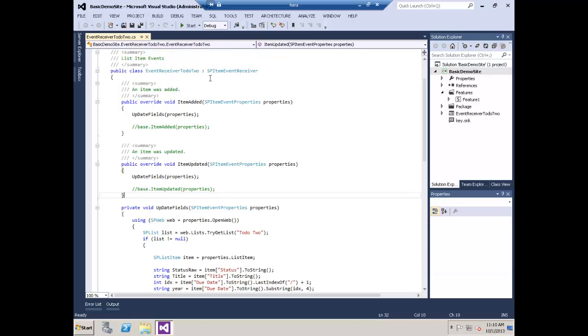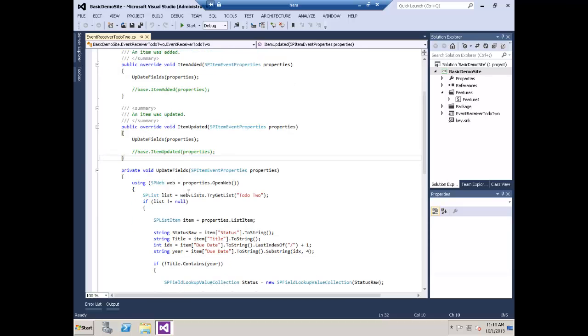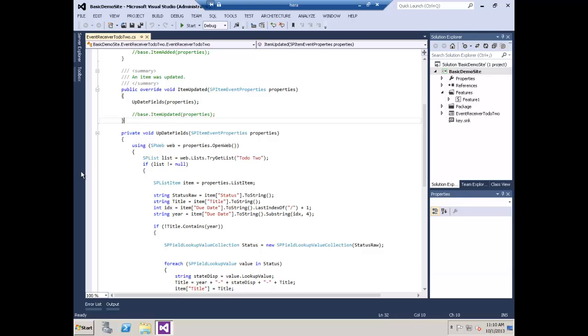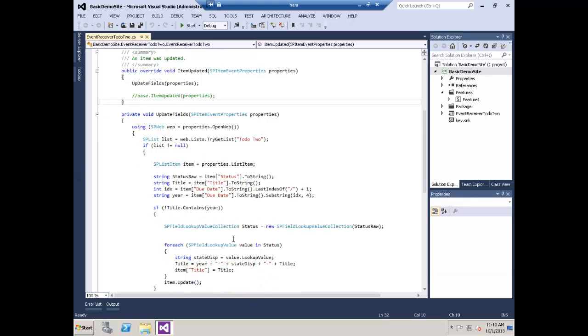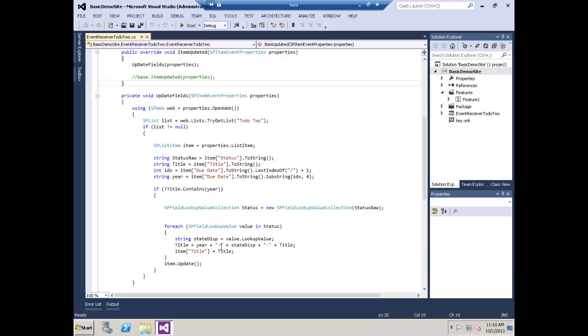But this is an event receiver. This is what you're looking at, and it's pretty straightforward if you're a programmer. The code is very little. This doesn't do a heck of a lot, as you can tell. We are going to leave this intentionally different from the other one, because I want to show you the formatting when you put it all together, like we had in the string builder box. Here's the formatting of the year, the lookup, and the title. It's the same thing, folks.